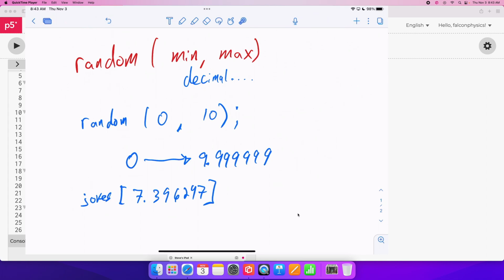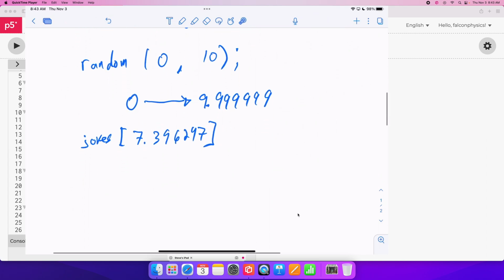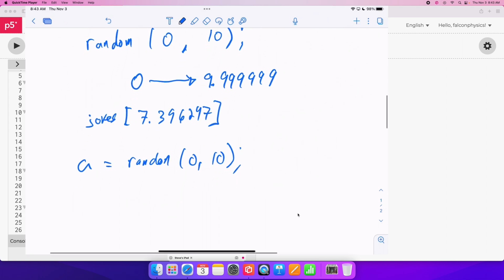So far, so good. So let's say I did a variable named a gets random 0, 10. It's going to give me a value. But then if I do something like a gets int, which stands for integer, it's going to take whatever value a is and it's going to chop the decimal point off. Does that make sense?